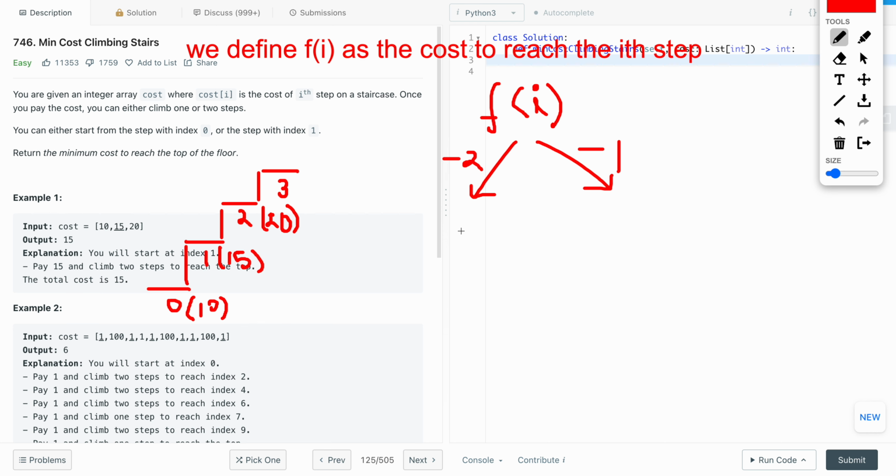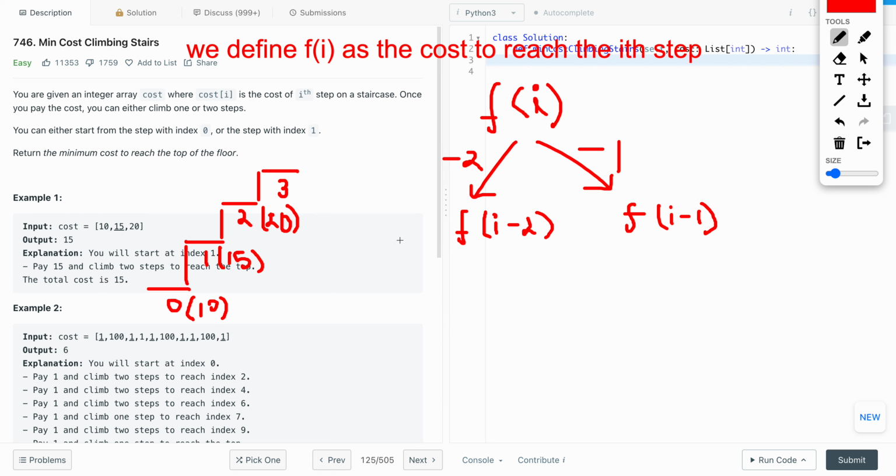If I took two steps before reaching the ith step, then I'm coming from f of i minus 2, and if I'm coming from one step before, then that is f of i minus 1. And one thing that I know is, to use the step I have to pay a price.